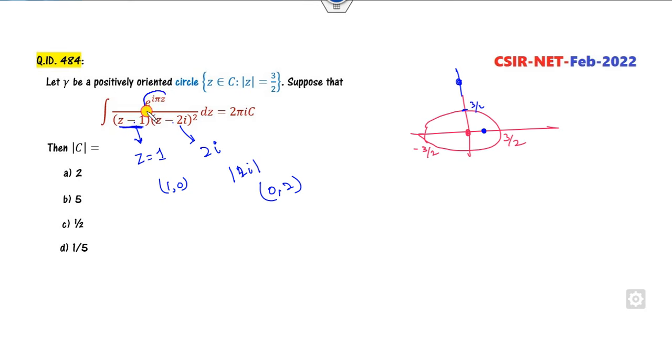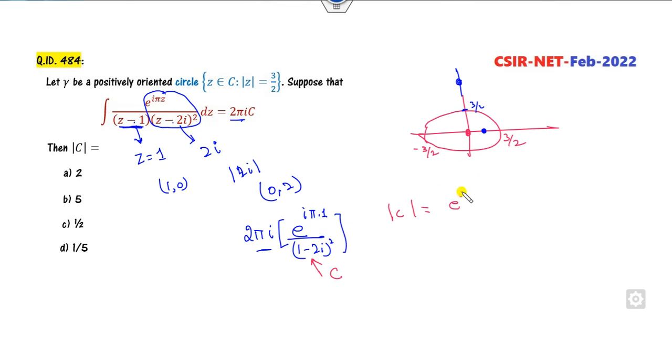So I can substitute z is equal to 1 in here. So 2 pi iota times e raised to power this into 1 over 1 minus 2 iota square. So what is the mode of c? So 2 pi iota is there, so this is my c, and I need a mode of this. So the numerator value is here, and this is 1 minus 4 iota. So what is that? The numerator is 1, the denominator is the modulus of 3 plus 4 iota. So 1 over 5 is the right answer.